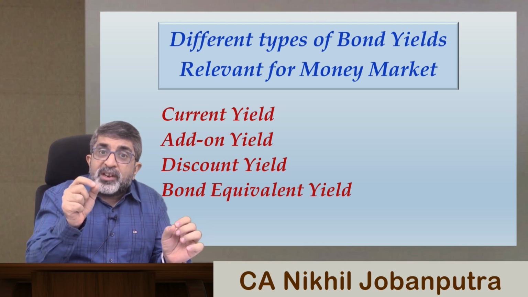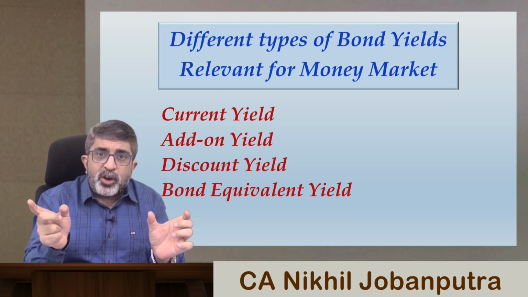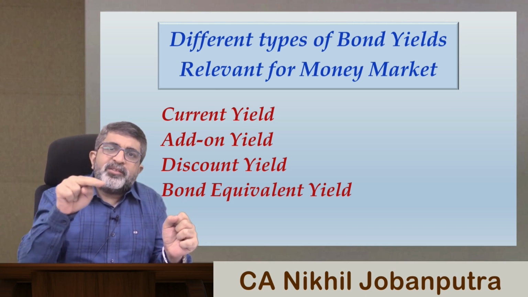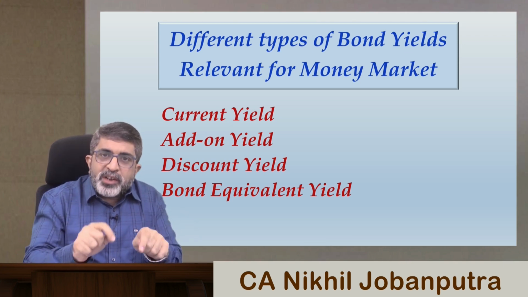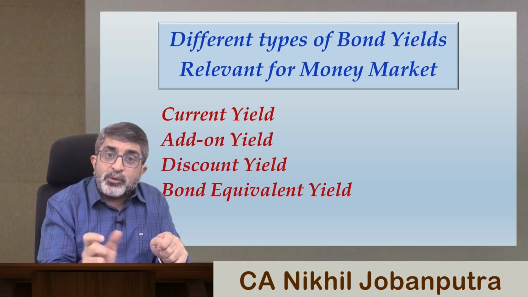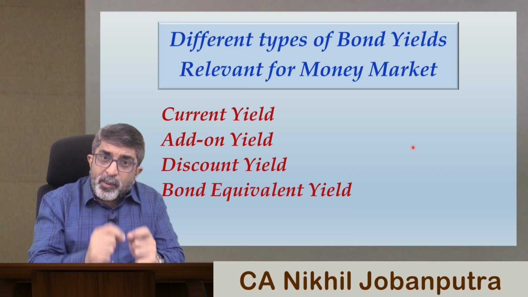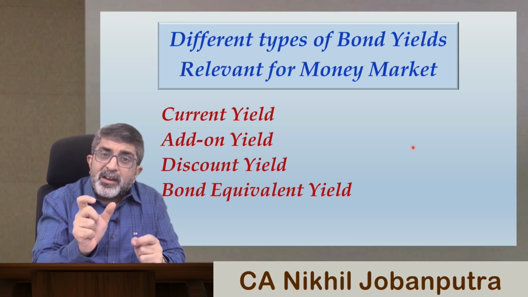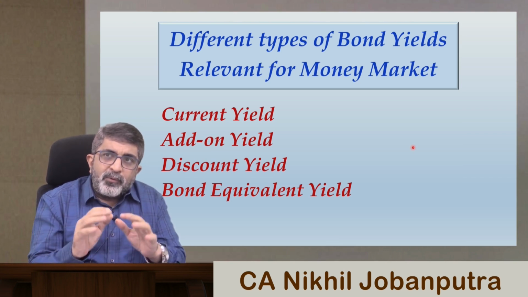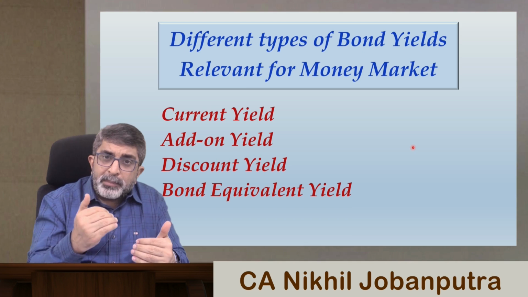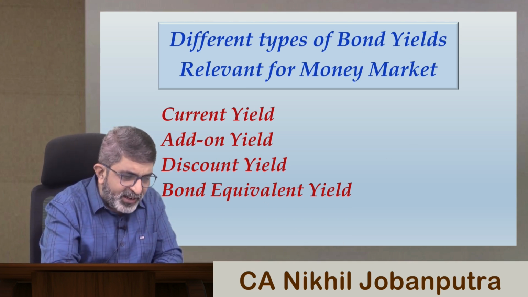If you want to compute the discount yield, the difference between these two, that is $980 and $1,000, is $20. So $20 will be the numerator. In the denominator, if you want to compute the discount yield, the denominator will be the par value, that is $1,000. And if you want to compute the bond equivalent yield, the denominator will be $980, that is the amount of investment made. So when we take the calculative examples, things will be much easier, and let us begin our discussion on current yield in the first order.